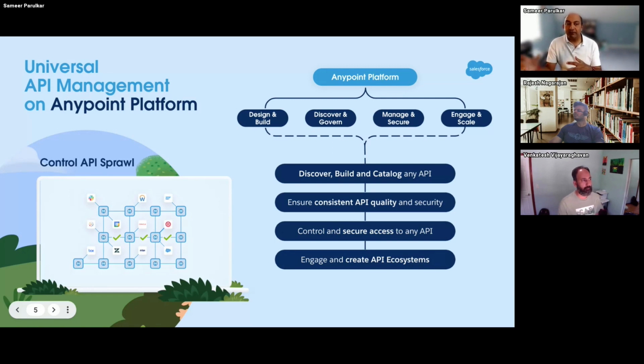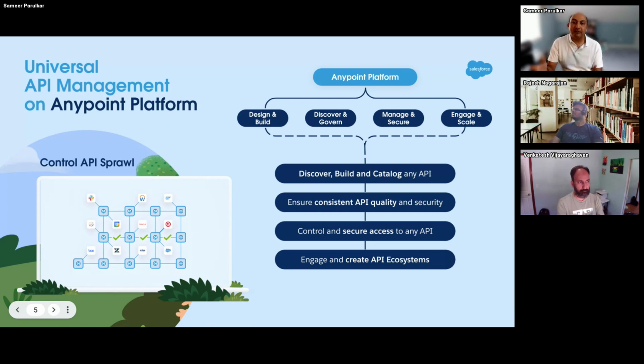And the way we do that is essentially having this set of capabilities across the API lifecycle, allowing you to design and build APIs on the Anypoint Platform, connected apps, when you're composing applications on the Anypoint Platform, but also discovering non-Mule APIs and bringing them into one place, governing both the Mule as well as non-Mule APIs, managing and securing any API, Mule as well as non-Mule API, and then most importantly, engaging and scaling on those APIs, right?